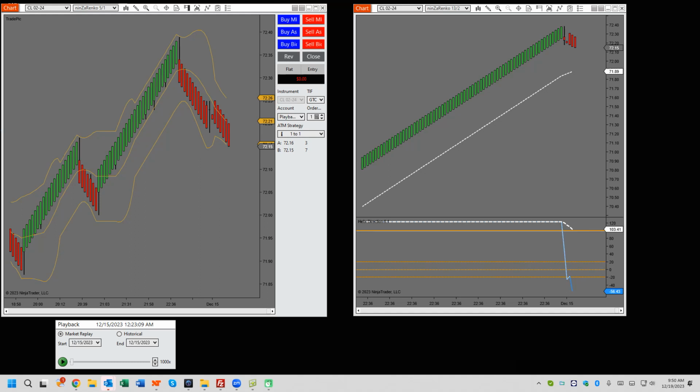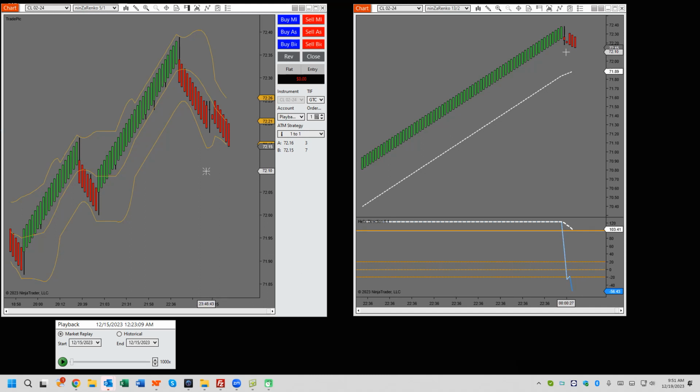Good morning all. I'd like to do a little quick video on the new tool called TradePic. This is great for technical analysis purposes. What it will do is take a picture of your trade on your chart at the time of execution. It will take a picture at the exit, and depending on how many bars you have it set for, which the default is 20, it will show you a little bit after the exit.